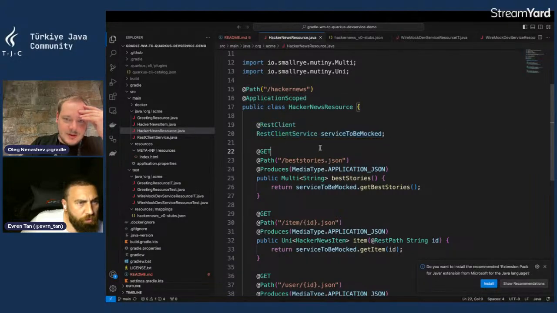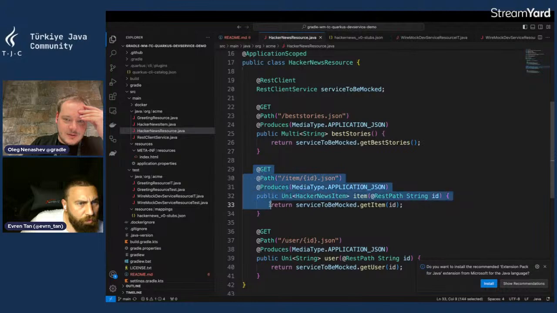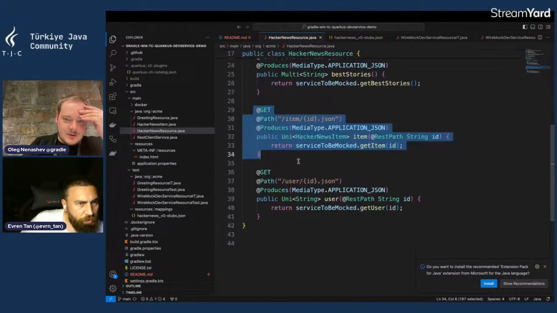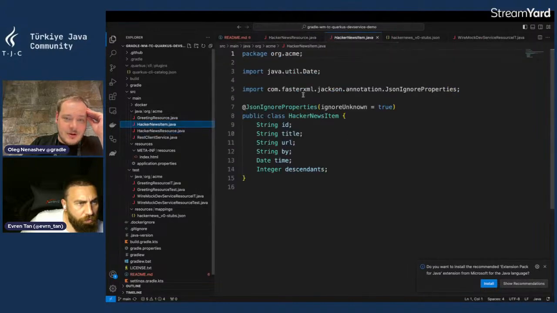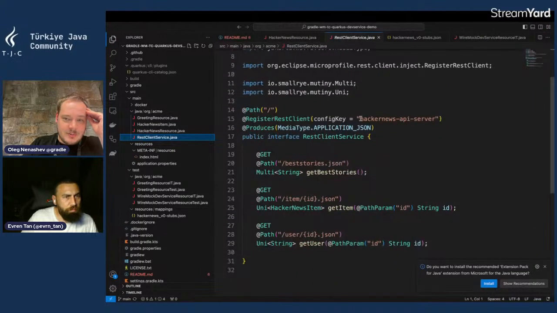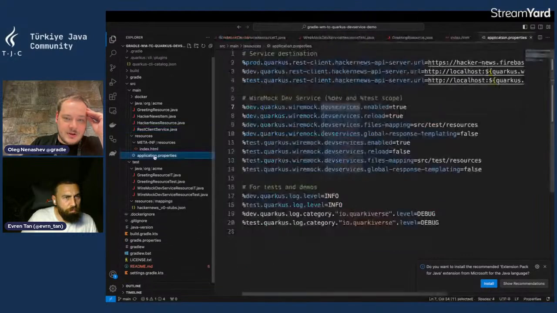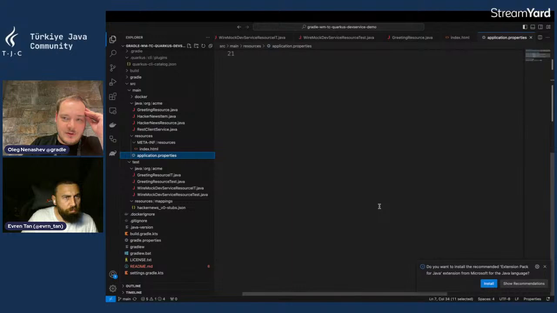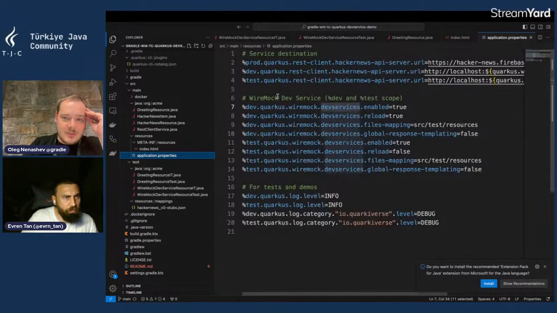Depending on the configuration, we have different endpoints, but yeah, there are best stories, there is a JSON, and sorry, there is item retrieval, user retrieval, and all of them go from the REST client service, which is basically the Hacker News API server in our configuration. And depending on the configuration of the application, it will be one server or another server. So unless something goes completely wrong, it should work.